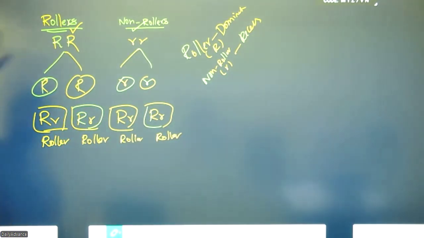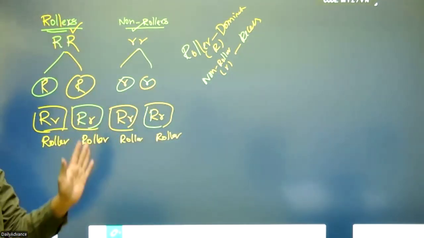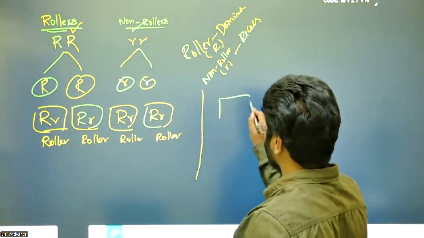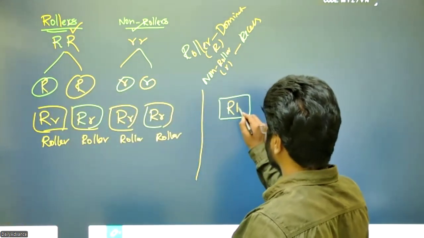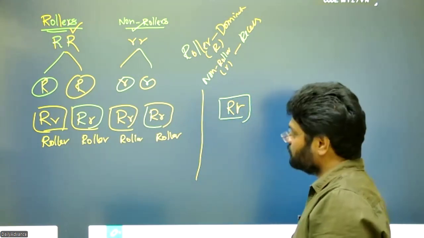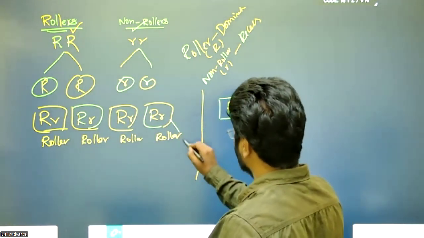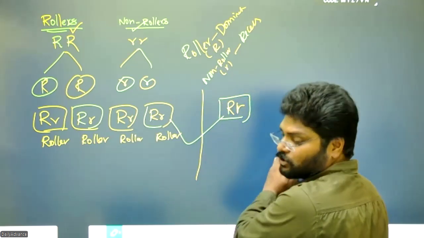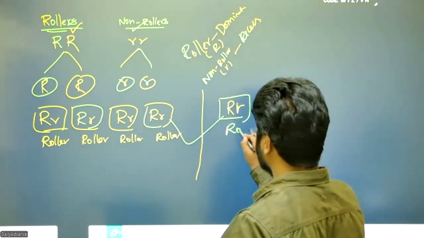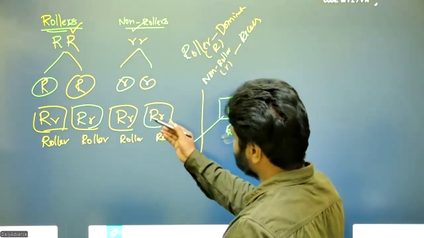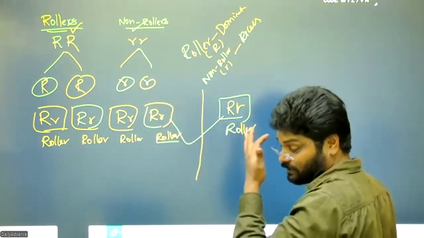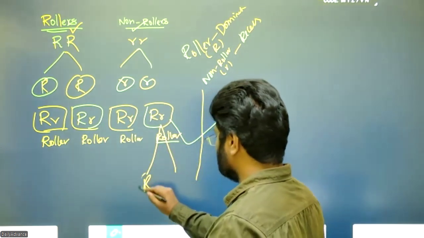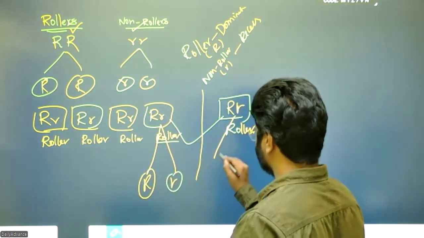So roller, heterozygous roller. Understand? Now this is one family. From another family, if we take a roller, family 2, he has heterozygous roller. So these two got married. She is from another family, but heterozygous roller. This is the heterozygous roller from family 1. This is family 2. They both got married. They produce again.